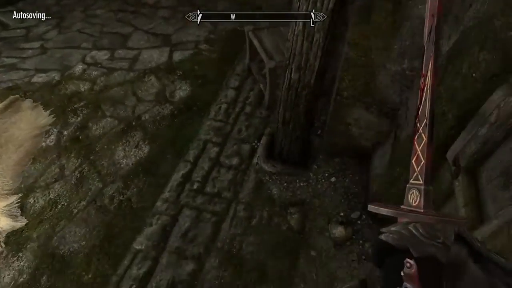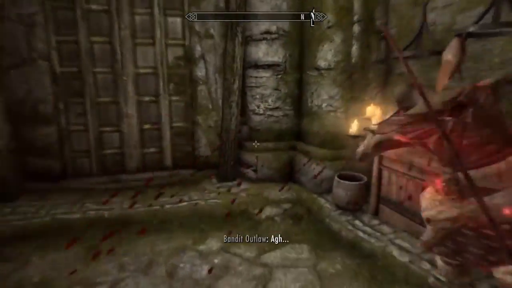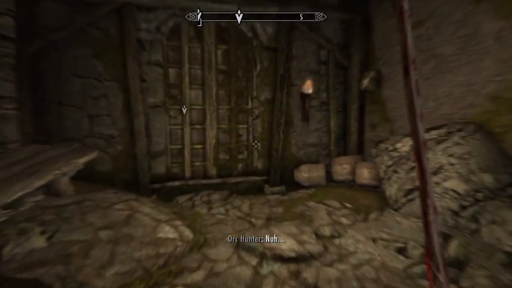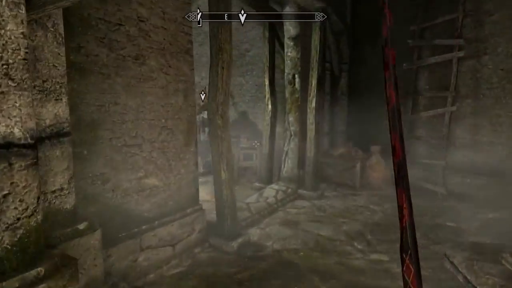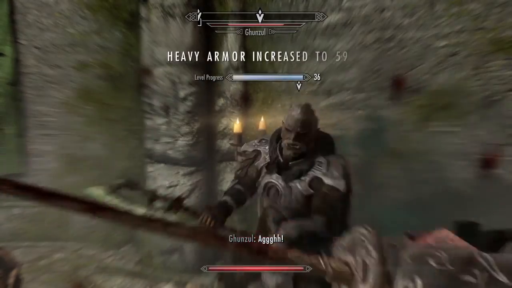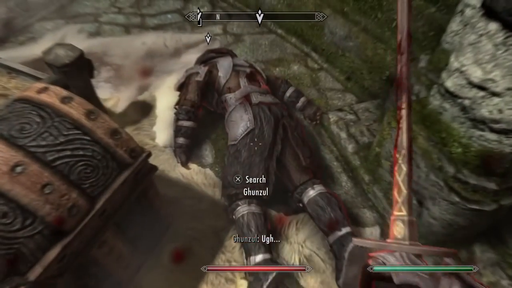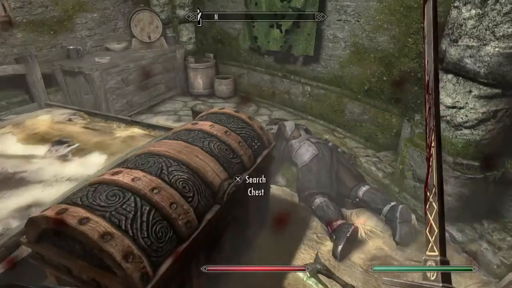Someone hit me? Oh, no. Excuse me, sir. You have something that I need, and your life requires for you to die in order for me to get it. Hey, you're about to level me up. Thanks, dude. Your death brings me no joy. But I will take that key, though.